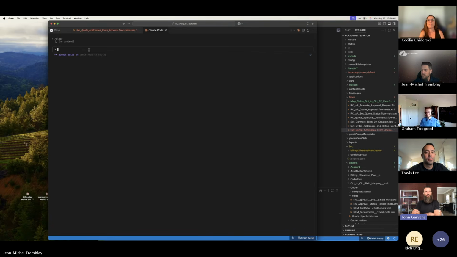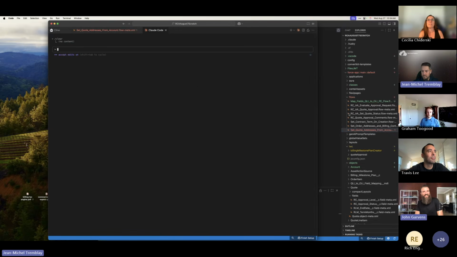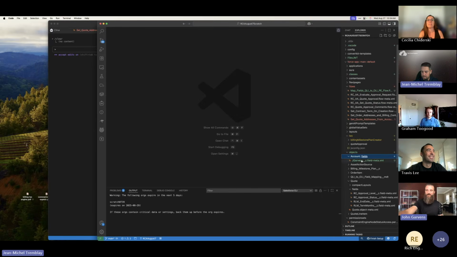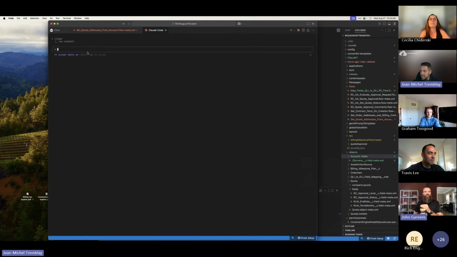I got my hand slapped in a Reddit forum for creating all these checkbox fields and record sharing rules. So can I delete said field from here as well? I assume so. Or is that something I have to do in the UI? I don't know the answer, but give it a try. Why not? I don't delete fields because, to Drew's point earlier, I don't make mistakes. But if I did, I'd have to make a mistake first. But let's assume for a moment. We'll pretend.